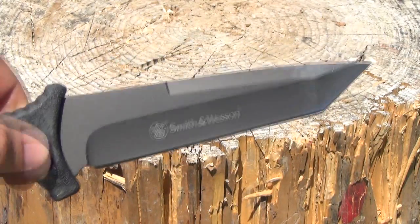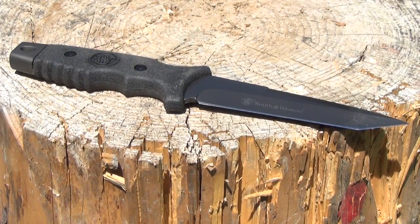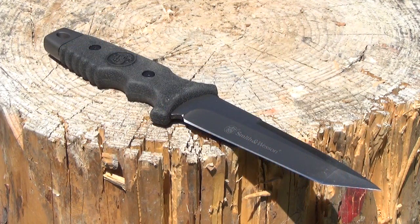You know, Smith & Wesson, it's a firearms company. Smith & Wesson blades are distributed by Taylor Brands. Taylor Brands also owns Schrade. So if you're wondering about the general quality level of Smith & Wesson cutlery, it's around the same quality level as Schrade, which is very good quality for the price. The price is quite reasonable.